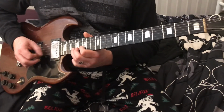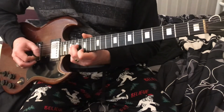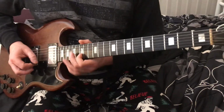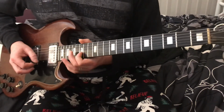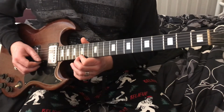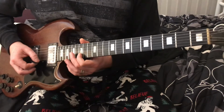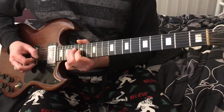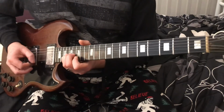That's what it's going to sound like. So bend to 18, nice and slow. Then we're going to take our first finger and play the 15th fret on the first string. I like to use my pinky.